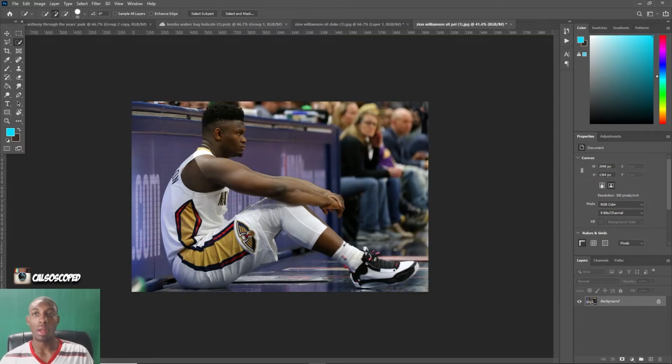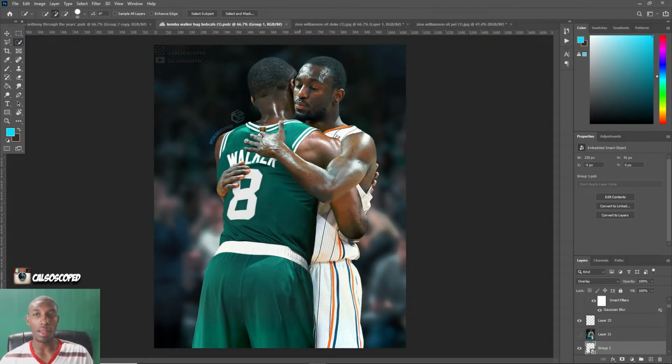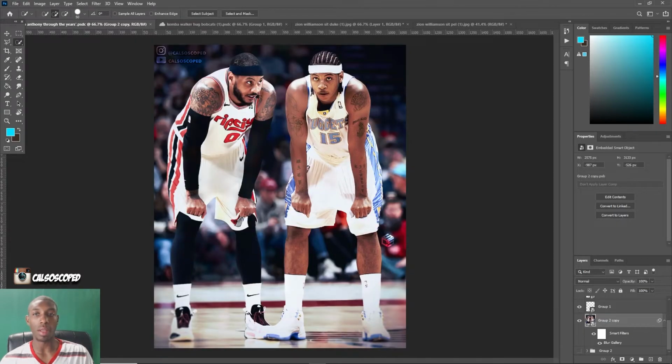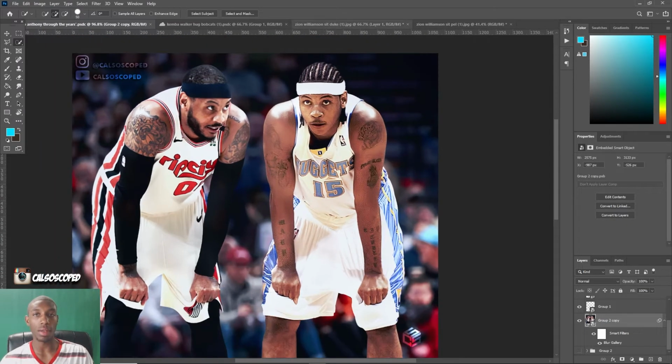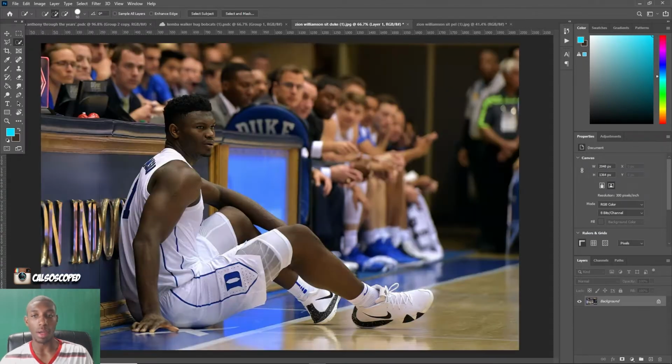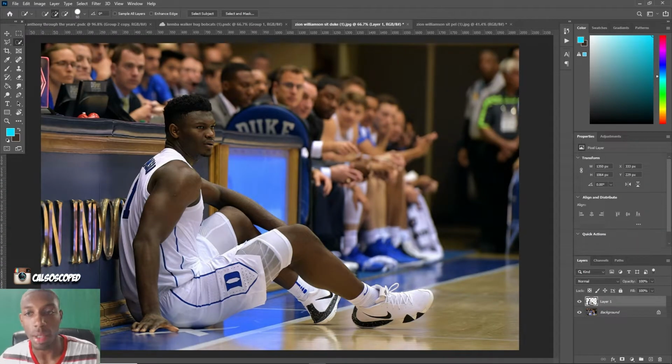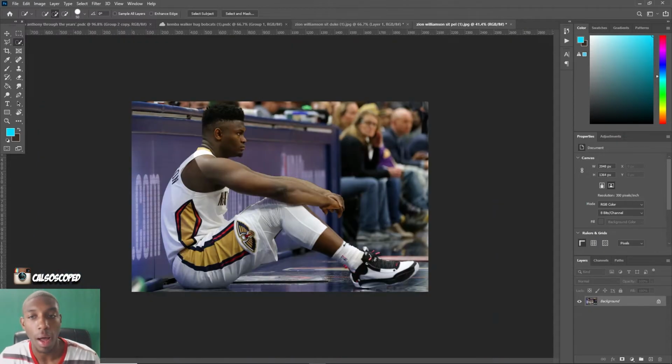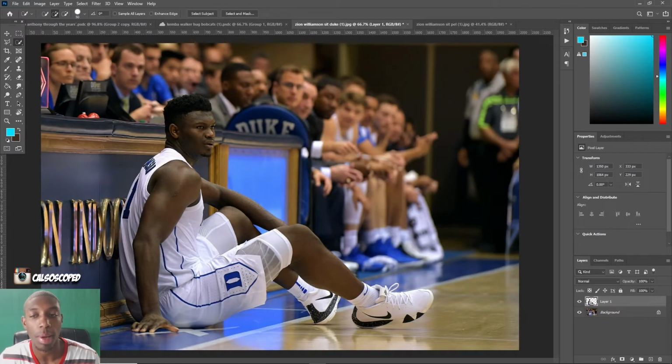Alright y'all, so you want to get your pictures to look like this and like this, right? But have their skins matching up and stuff like that. So it is kind of tough, but we're gonna get to it. The first thing that we do is I got two pictures of Zion Williamson on screen, and I decided that I'm gonna use this photo with the background instead of with this background.